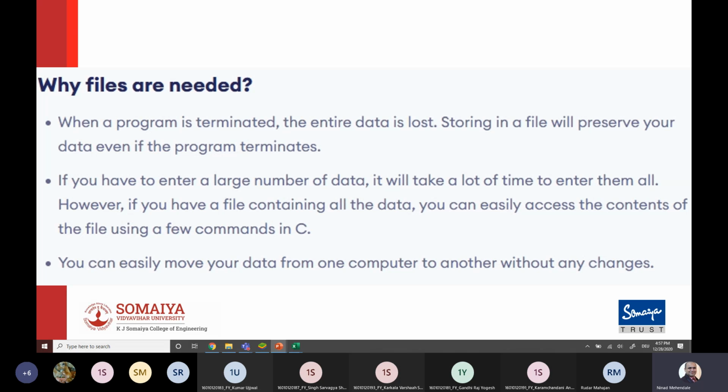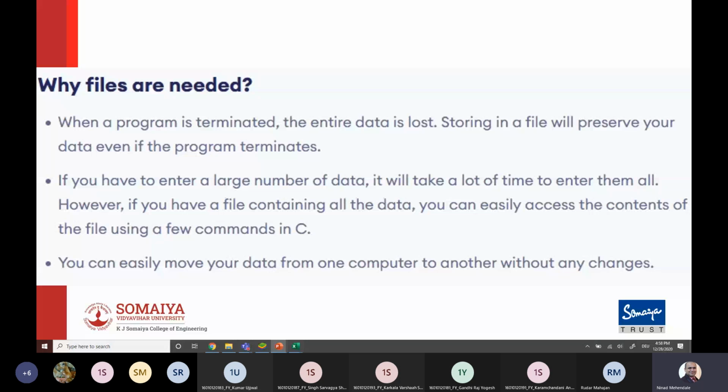Similarly, even this particular C program can only store the programming file, that is the C program, and not its output. So let's say for example, you have generated a triangle which was displayed onto a screen, but it was never stored. So if you want to regenerate that triangle, you have to rerun the program. And that is not the most efficient way to do it. So once you run the code, you should be able to store the outputs of the code as well. And that's another position where file handling comes into play, and it is very important.